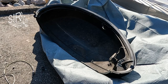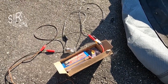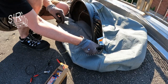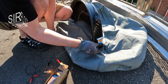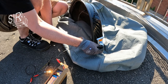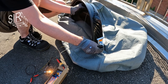And I better check the sketchy connection at the spring contact in detail. To have a reliable test, I want to check it with the relevant current. For this, I use this battery and a separate lamp. I've connected the cables to the spring contact and use the other cable as a probe. When I connect the probe to the ground point of the turn indicator, there is a proper connection. But I wonder how reliable this spring contact is.